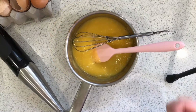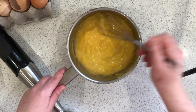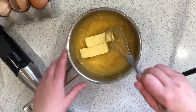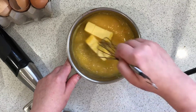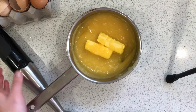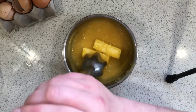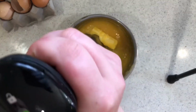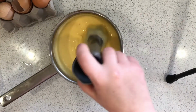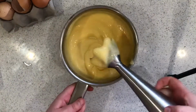So, it's been 10 minutes. As you can see, it's kind of started to thicken up and set a little bit. I've got my butter, which I'm going to kind of mix around. Should have probably cut a bit smaller, but that's okay. And then I'm just going to go in with my stick blender. Alright, so as you can see, it's lightened up a lot. It's beautiful and smooth and creamy.